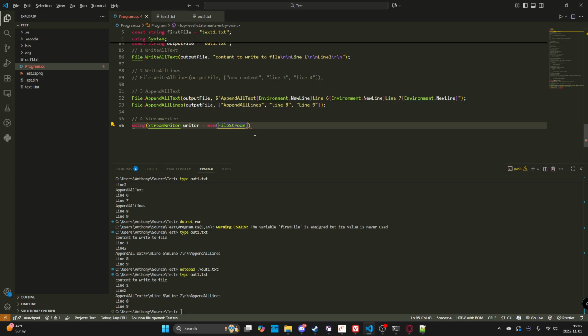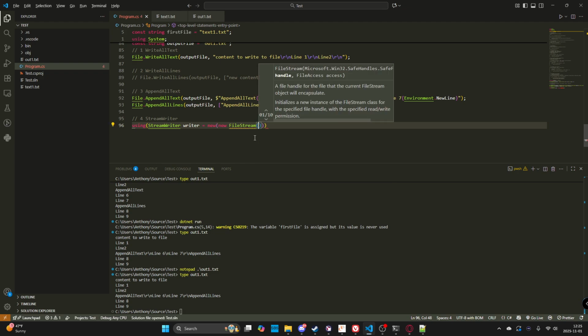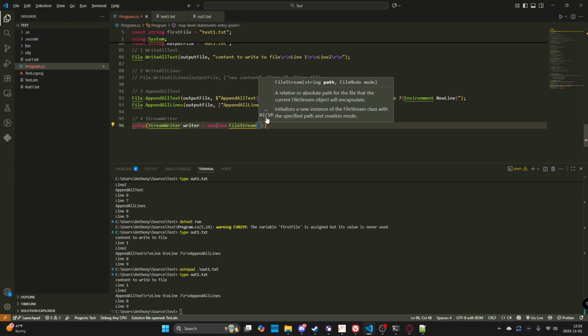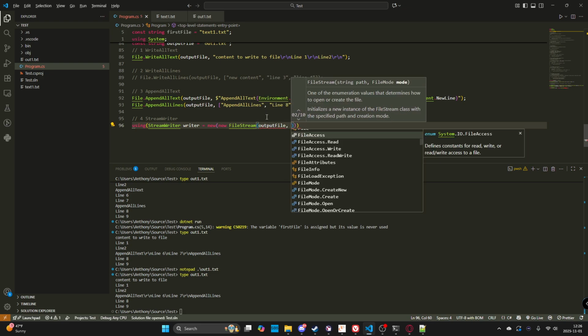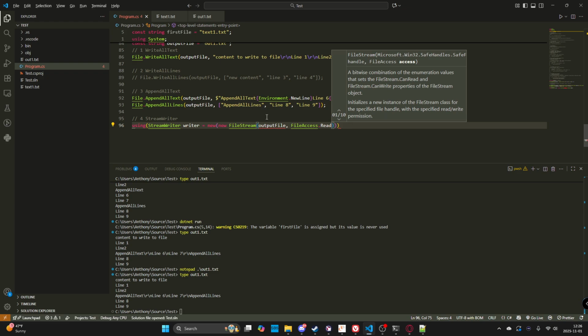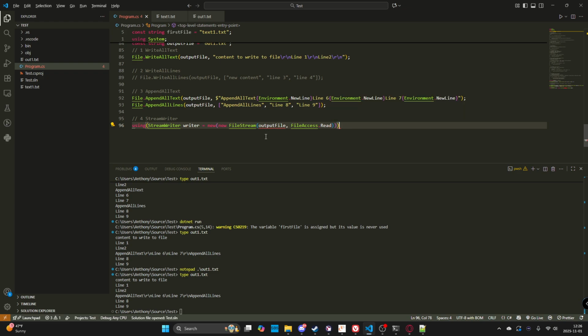FileStream, and we'll say we need to do a new FileStream. This is the one we provided our arguments for the other day. Not that one. This one. So we'll put the file in file mode. This time we're writing to the file instead of reading from it. If we read to it, it's going to error out, I think.